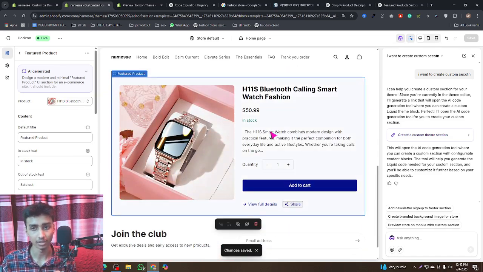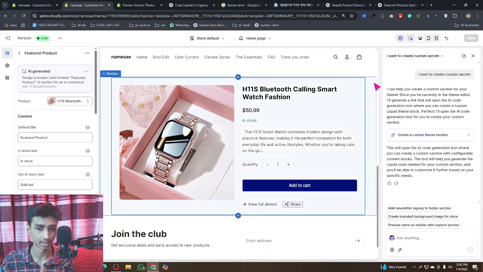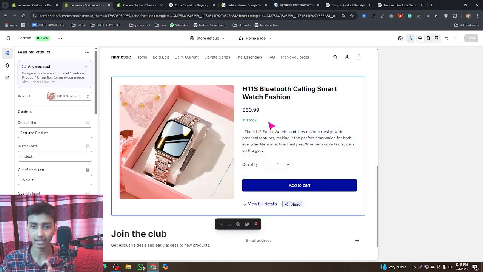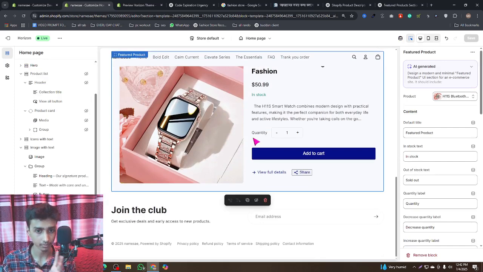Why? Because whenever you click save, Shopify understands that you need no more improvement or customization with this section. So at this point, it removed all the stuff from here. Okay, so guys, I hope you completely understand how to do that. Right now I'm gonna move to the next section.